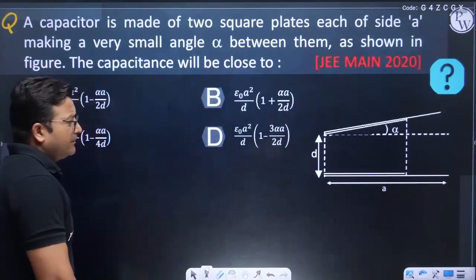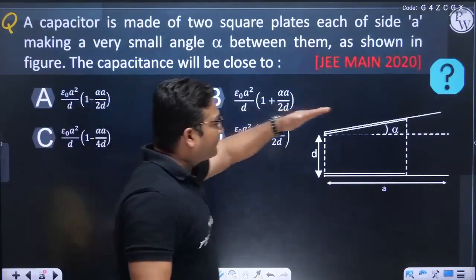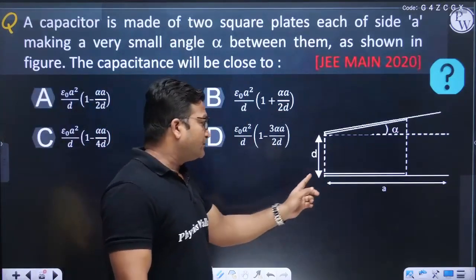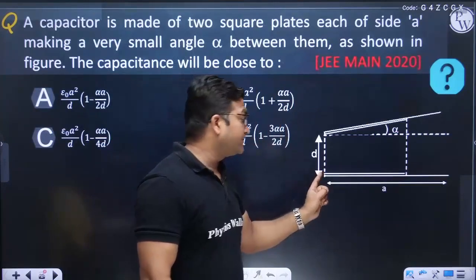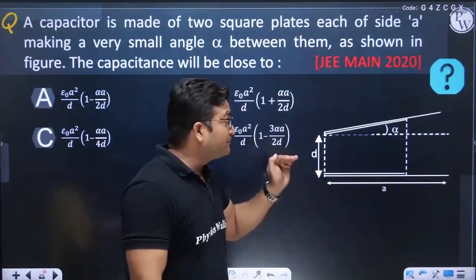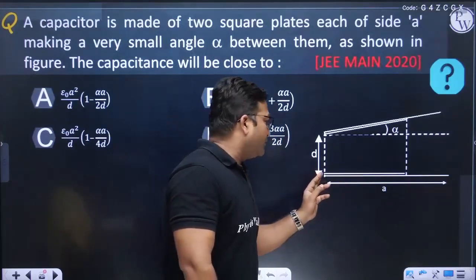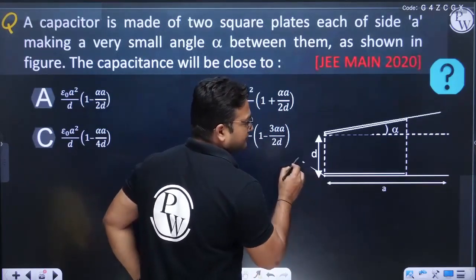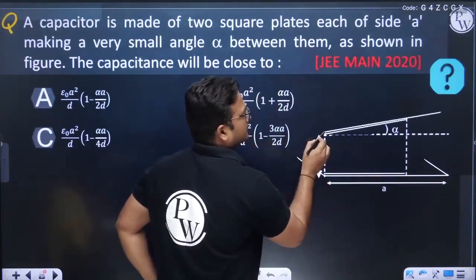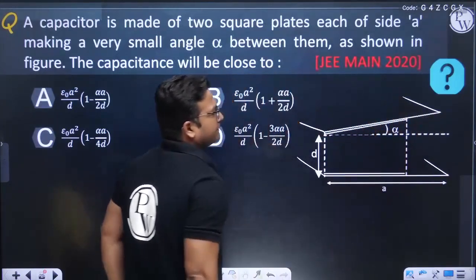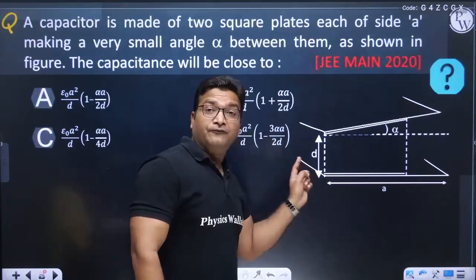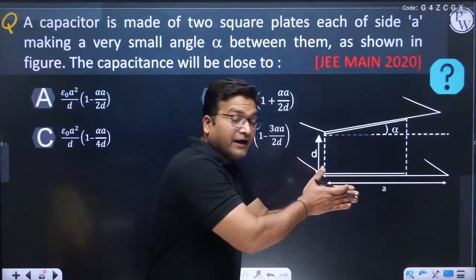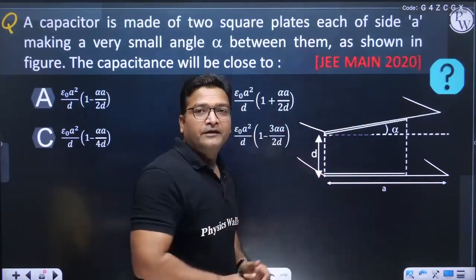Here they say they have 2 conducting plates, 2 square plates, each of side length A. So this is a square plate. Try to imagine it is a square plate and you are looking at its perfect side view. That is why you are looking at only one dimension of it. The plate should be something like this, and the depth is also of A units. So the width is A unit and the depth is A unit. That is why we have 2 square plates of edge length A.